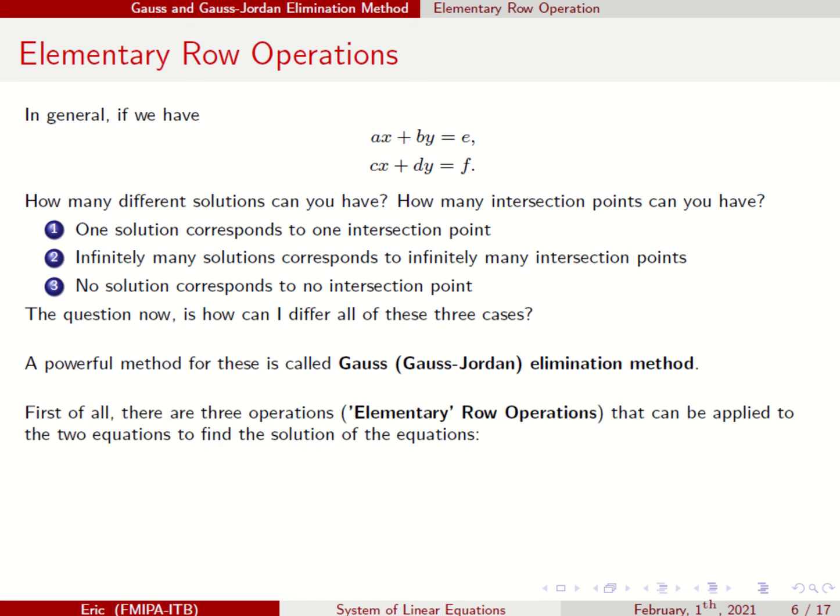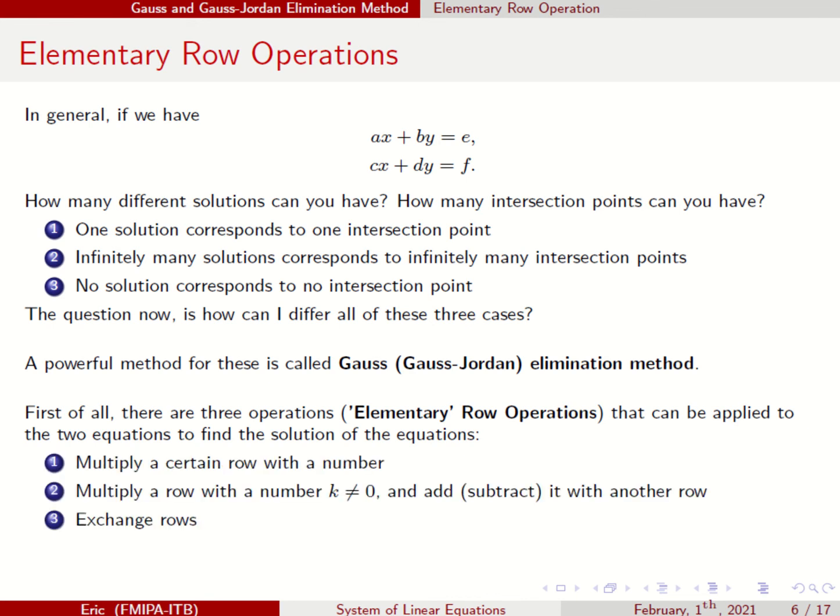I think you have all seen this implicitly while working with a system of linear equations using the elimination method, or substitution and elimination method, maybe in junior or senior high school. So first of all, I want to introduce three operations called elementary row operations that can be applied to these two equations to find the solution of the system.